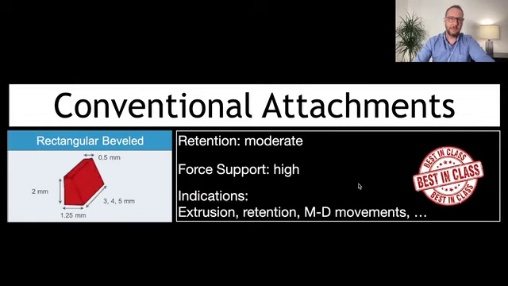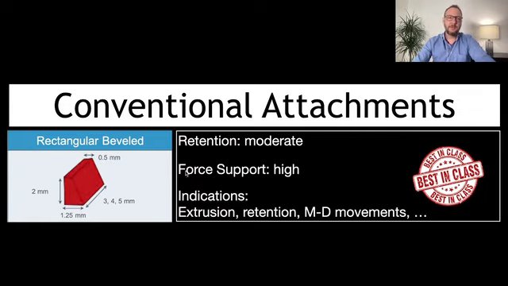And for me, the best one, the one that I use in pretty much all my cases, is this rectangular beveled, okay, where we have this big inclined surface and we can play with it, changing the position and moving according to the force that we want. The retention is a little smaller than the other. I can't say that it's moderate, but it's enough if we work with more attachments in other teeth.